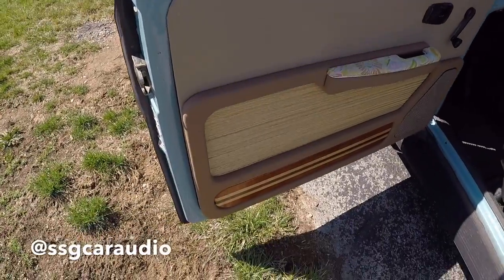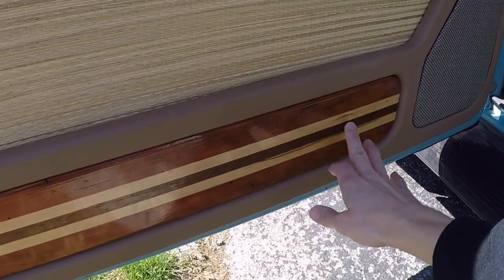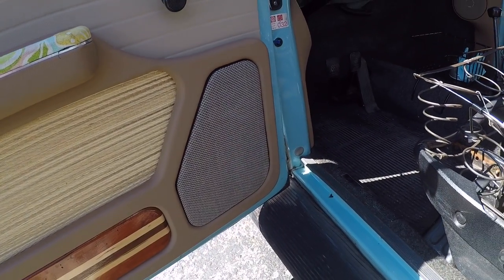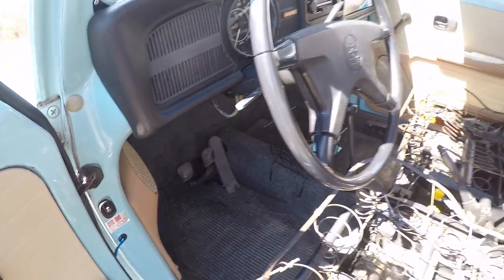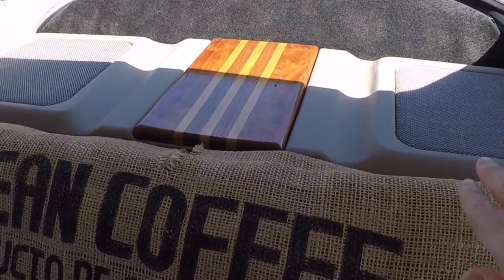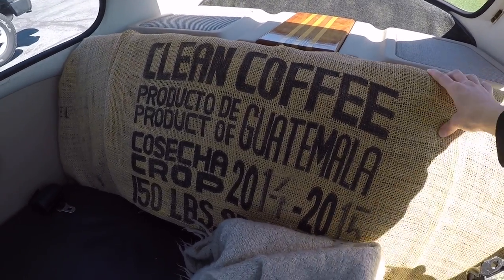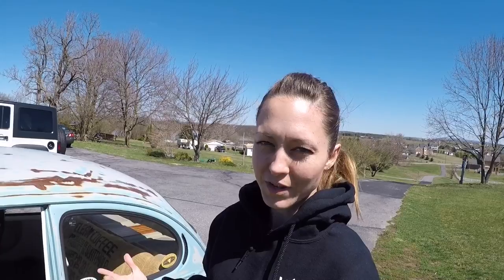Here are my custom panels. I have a handmade longboard, so he kind of went with the style of the longboard when he made this wood panel, because I take the longboard to shows with me just for fun. The material here is off of vintage Marshall Amps, which I thought was a really cool touch. He put in speakers down here in the kickboard, and then there's an eight-inch subwoofer on each side. He actually saved me some room underneath, so I have a little bit of storage. This is my coffee bag seat cover that I made — I just got it from an art store. It's actually a real coffee bag; when I was cutting it apart to make the seat cover, there were green unroasted coffee beans falling out.